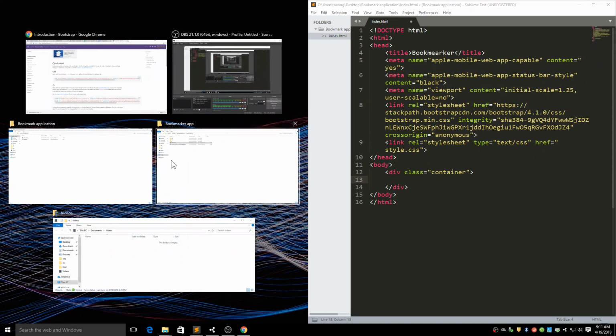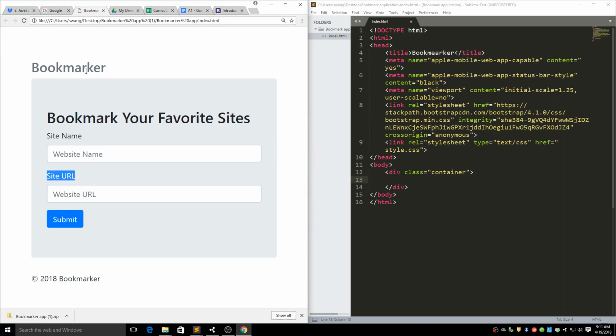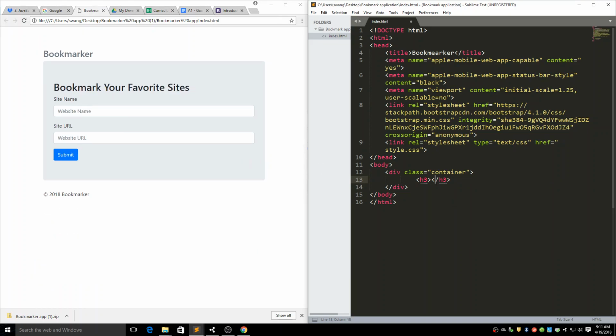The heading is saying Bookmarker. Okay, it's the name of this application. It's H3. I think H3 is enough. It's smaller. Yeah. It's Bookmarker.